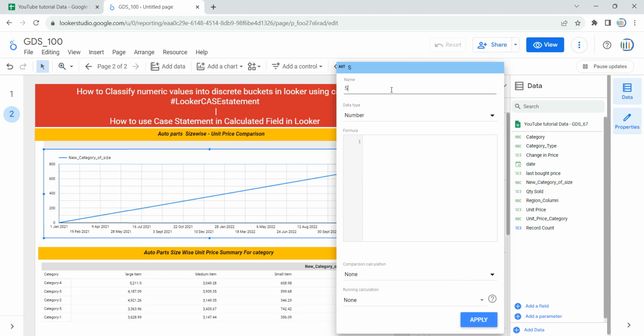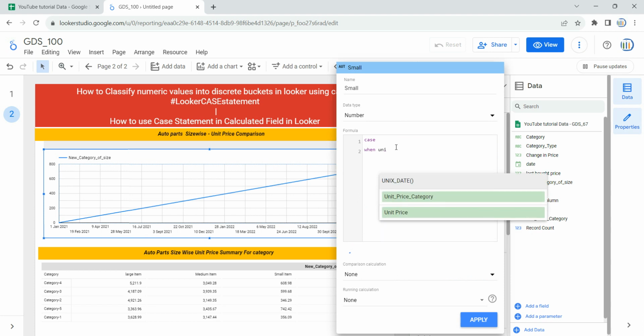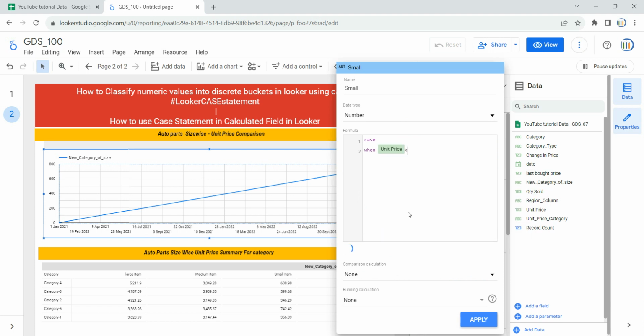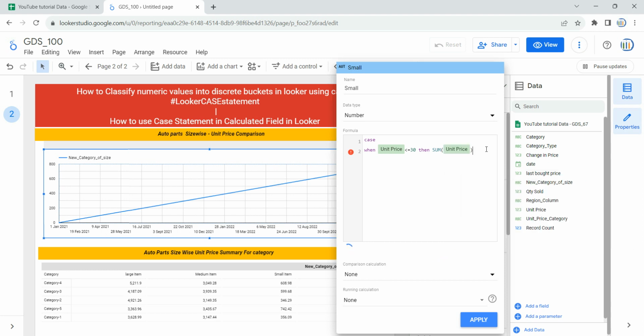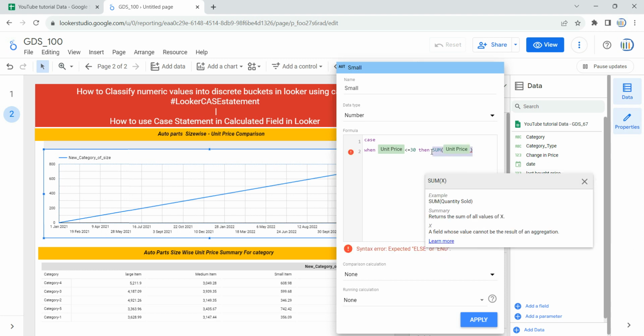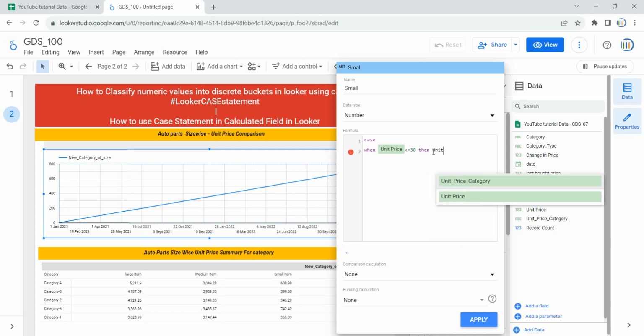So let's take the example of small, and I'm going to give the formula over here with the case statement: case when unit price is less than or equal to 30, then take the unit price, else take 0, and end this statement.